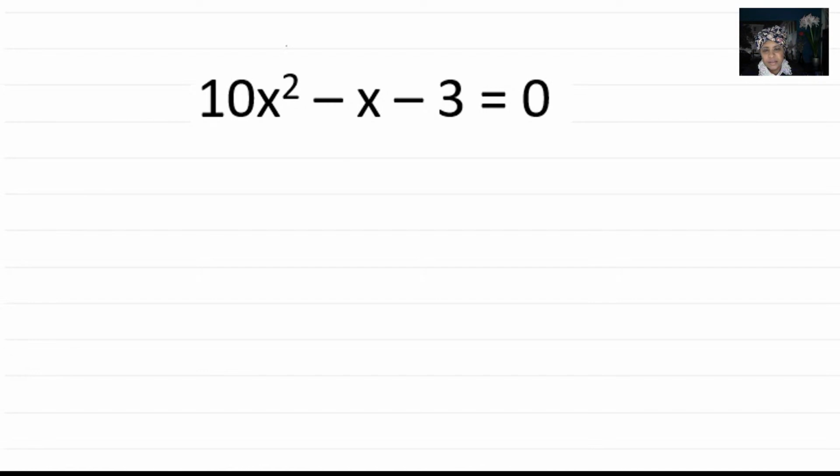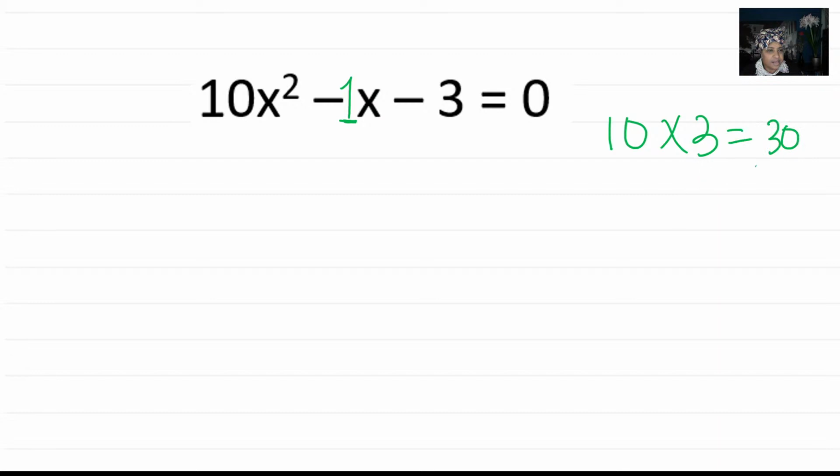Right, so what number is next? What is the coefficient of x, guys? Well, it's not 0, I keep saying it. There is a negative 1 here, okay? There is a negative 1. So you need to remember that. So now we're going to start our method. So we do 10 times 3, okay? 10 times 3, so that is 30 again.